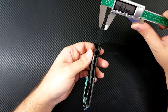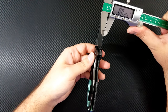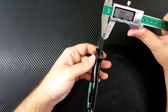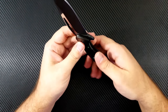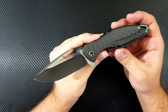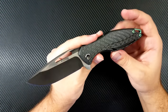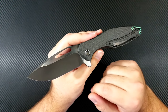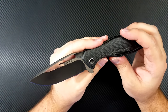I'm going to go ahead and measure that out with calipers. That is coming right behind the edge to about 0.0225 inches. That is almost identical to what the Paramilitary 2 is behind the edge — about 0.022. So very, very thin behind the edge. This is going to be an amazing slicer. I've already cut a couple of things with it and it's incredible. The other Arias I reviewed was actually a full flat grind — I enjoyed that one very much — but this thin hollow grind is incredible. I absolutely love it.